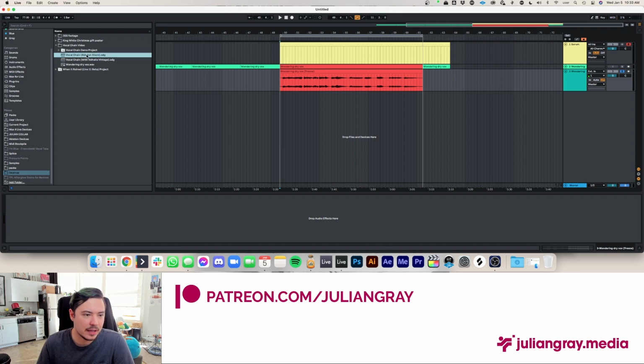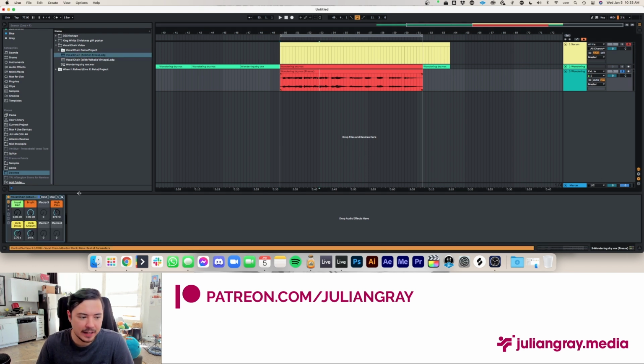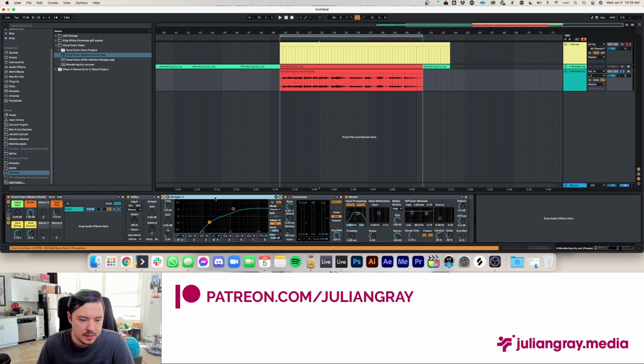So we're going to start things off. I'm going to use the Ableton stock one. Just drag it in, and this is what you get. To get under the hood, we can click on this button here and then click on the chain twice. There it comes. And this is the basics of every good vocal chain, in my opinion.